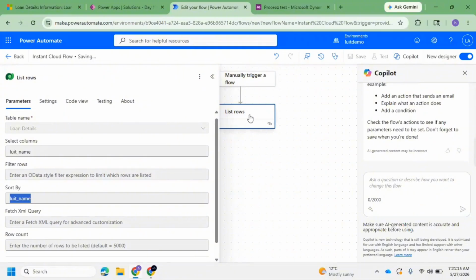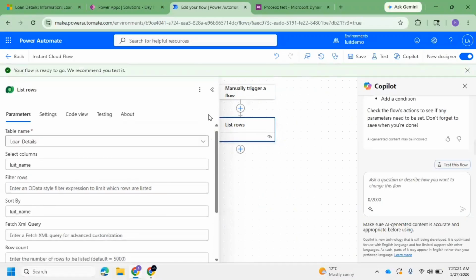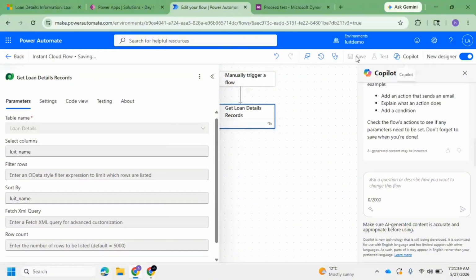Then the action it has is retrieving the list rows. To make it more readable, you can name this to something meaningful, like get loan details. You can give your own labels to each step, for easy understanding.